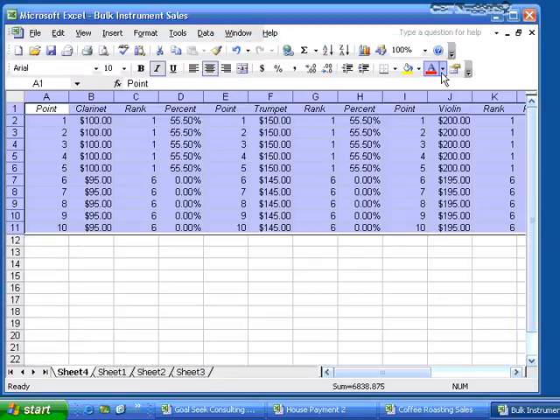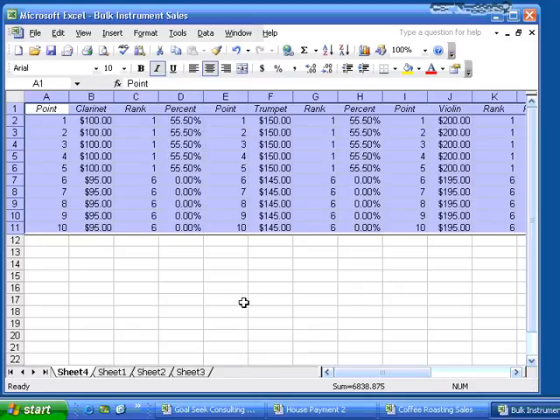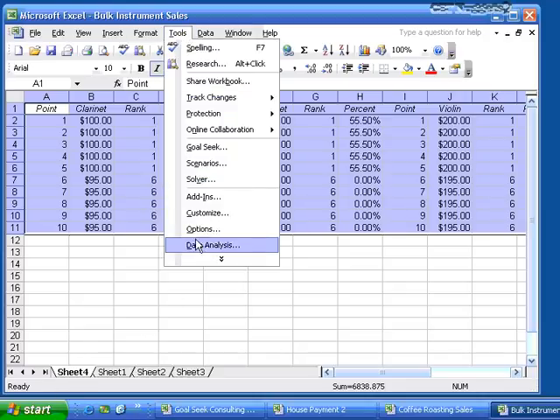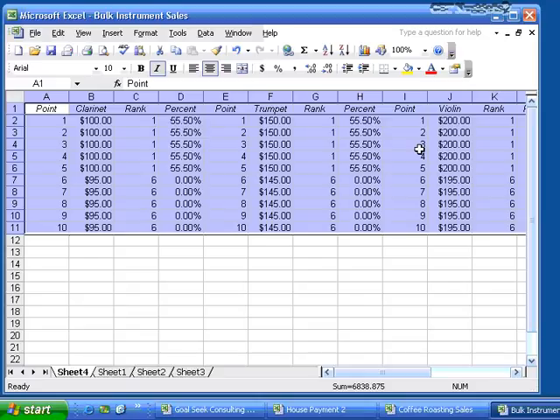I click OK. And then it comes up, on a separate worksheet, because that's what we chose, with the clarinet and its rank. Each one of these, points 1, 2, 3, and 4, were all $100, so they all get the ranking of 1, and then all the way to the bottom it gets a ranking of 6, because there's only 2 values at the end. Again, do you need to know the exact details of what it is or why they have percentages of 55 or not? No. But you can use these data analysis tools and place the data on a different sheet. Any one of these, histograms, moving averages, random number generation, they're all good for you to use when you are doing your data analysis.